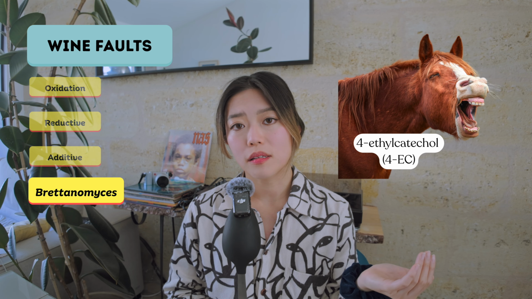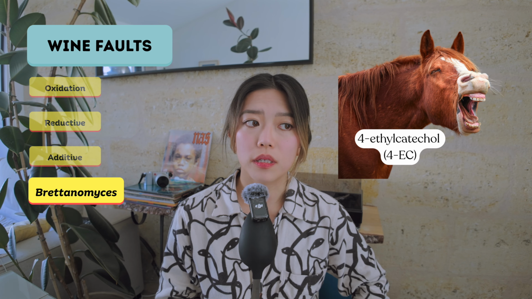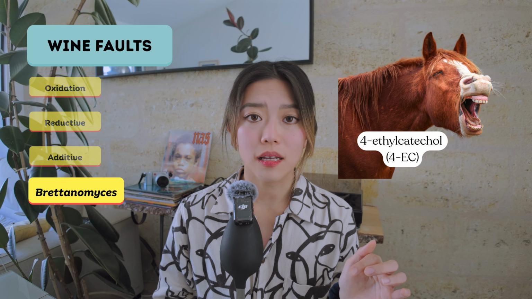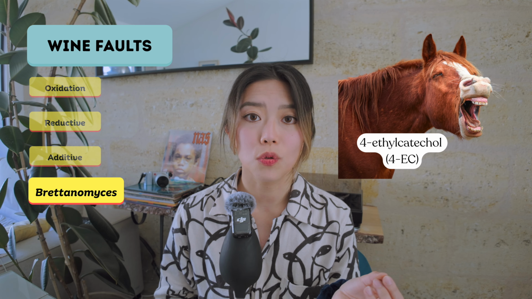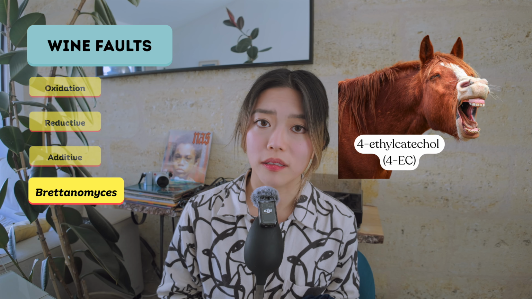The horsey barnyard smell from 4-EC, the 4-ethyl catechol. Most of the Brettanomyces faults are actually quite a bummer in the wine. This last one is actually one of those when you smelled it once and it traumatized you, you will never be able to forget it, and it will be very easy for you to recognize them next time. So enough wine faults, let's move to the taints. And I promise from here onwards it will be a lot easier.